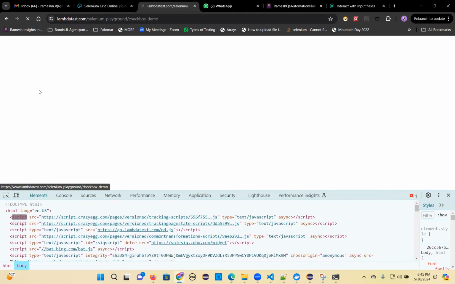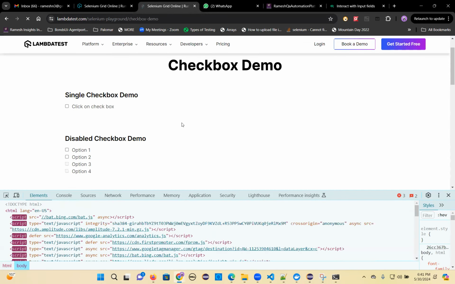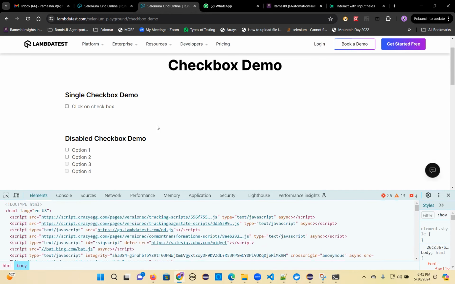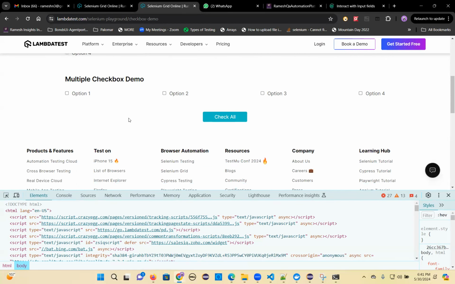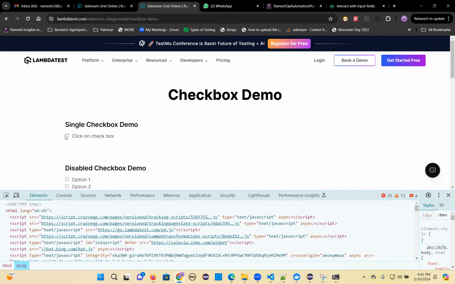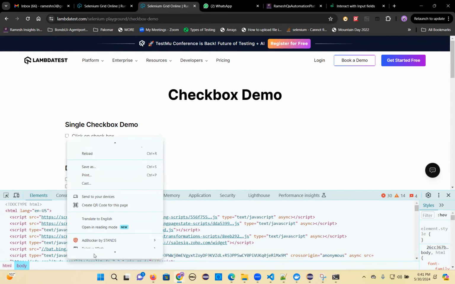Here it is, click on this checkbox demo. So you can use any of these checkboxes and see what the locator is.